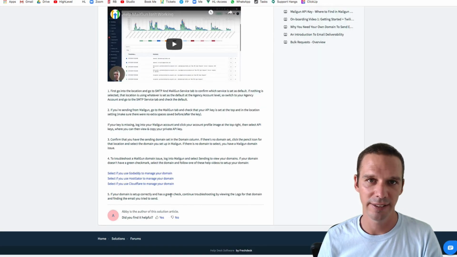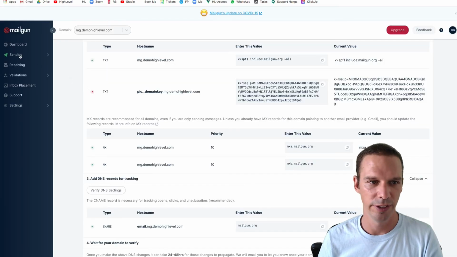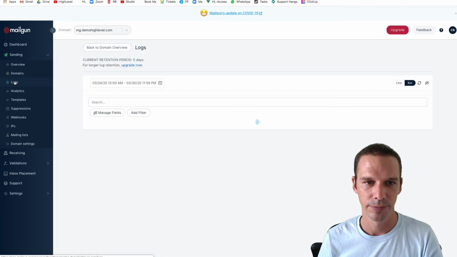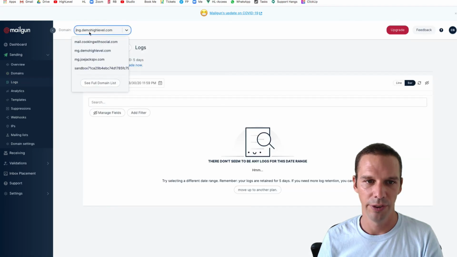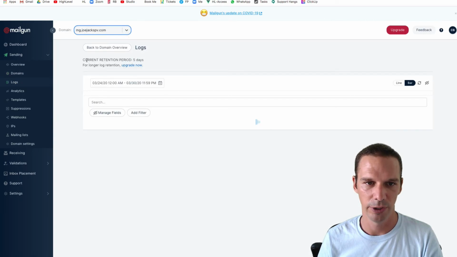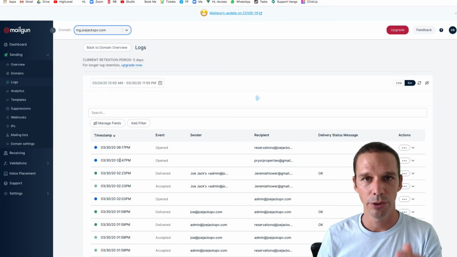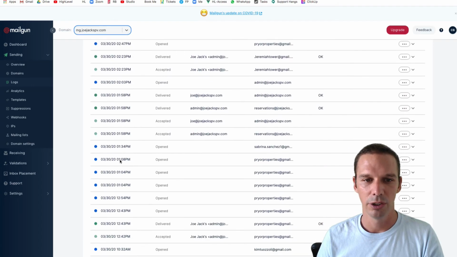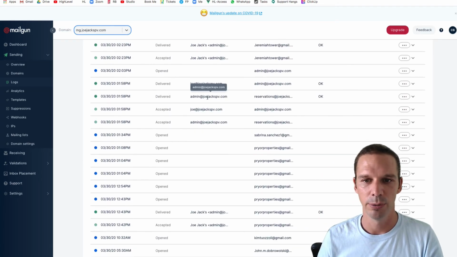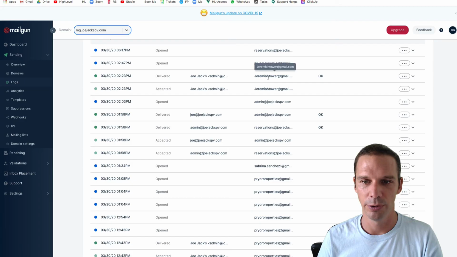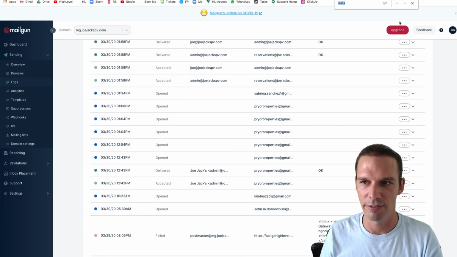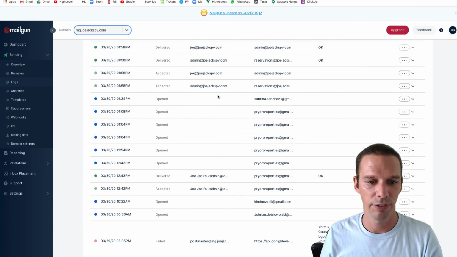Last, if your domain is set up correctly, you have the green check mark, but there's still an issue, what you want to do is click sending logs. Make sure you're looking at the domain in question. Let's say I'm looking at this one. It's going to show you the logs from the past couple of days, and you're just going to scroll down and look for an error. You're going to look for the email that you were trying to send, right? So if you know the person's email, you could do a Command F and paste it and try to find it on the page, or look for errors.